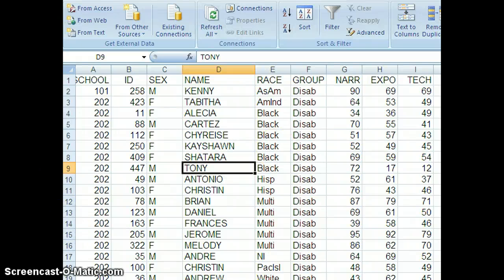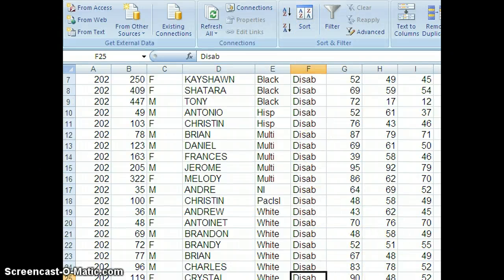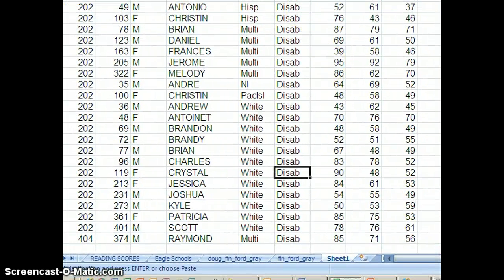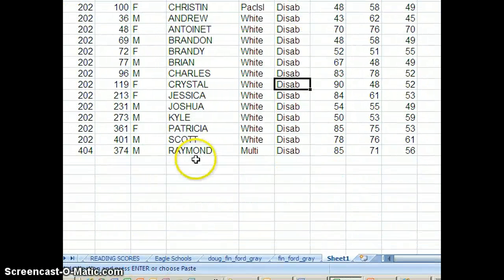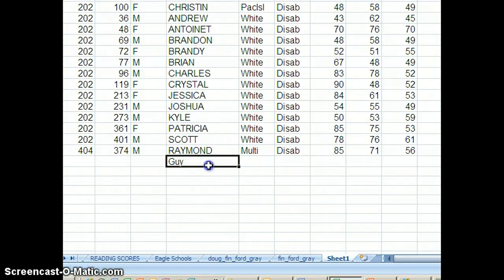Now, since I've got this around here, let's do a little demonstration of some of our other functions with our operating cell, or the live cell. It does several things. So obviously this is where I would do an entry. If I want to put a new name, I want to put Guy in there, I would do that. It also does something which is interesting.